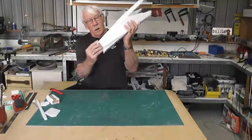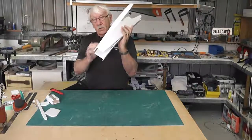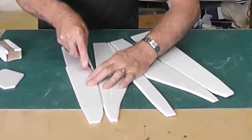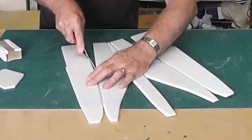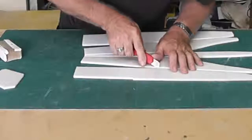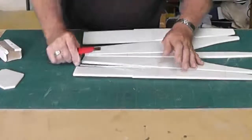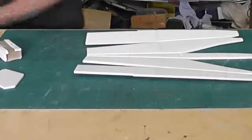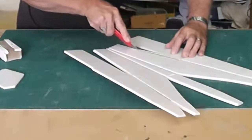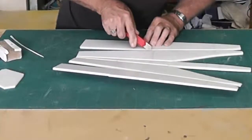will fit in between the wing, and as we're on about 45 degrees, I think I might just take off a 45-degree angle on them just to make it a little bit easier. I can trim it up later, but to start with, I think I might just go through and take out about 45 degrees on the edge that will sit on the wing. I can sand this or trim it later.